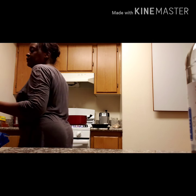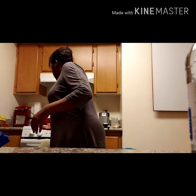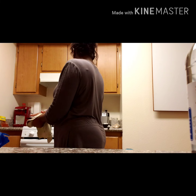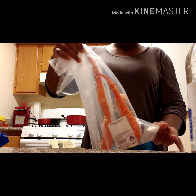I'm gonna add it to my pot. I just take it off this bag and I rinse my seafood. Add it to there. And then here is my crab legs.